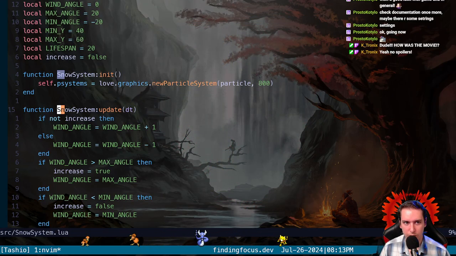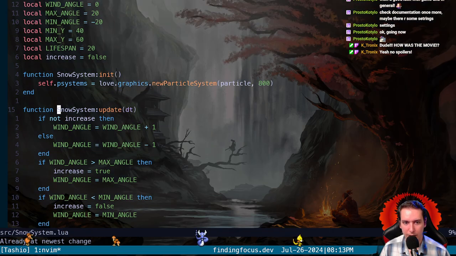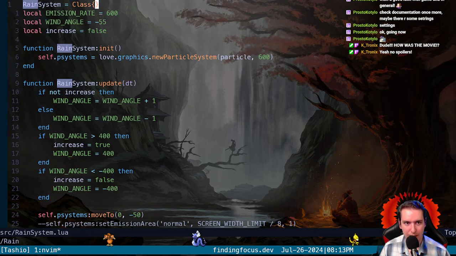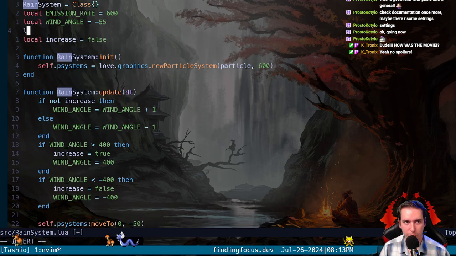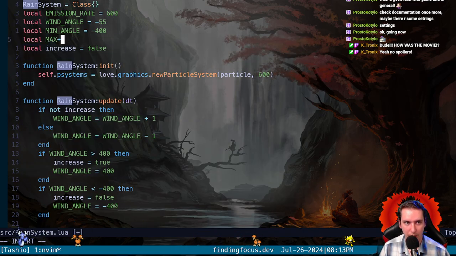Yeah, so let's go and turn off. Actually, before I forget, I want to come into our rain system and make these non-magic numbers. So I want to give us the min angle to be this -400, and the max angle will be +400.